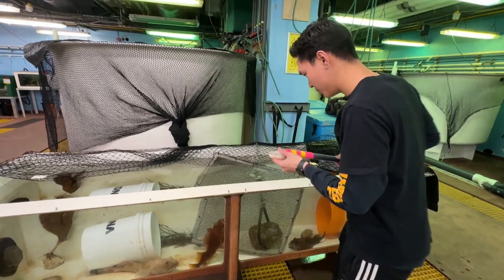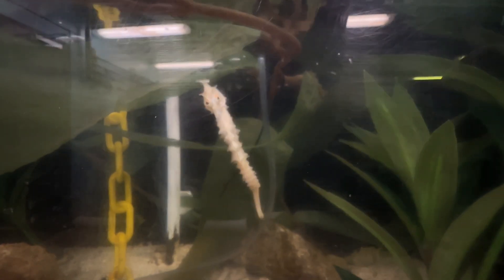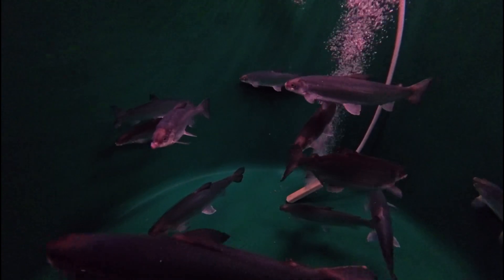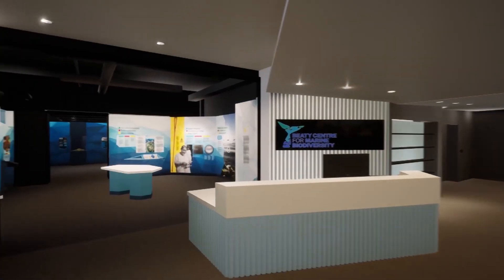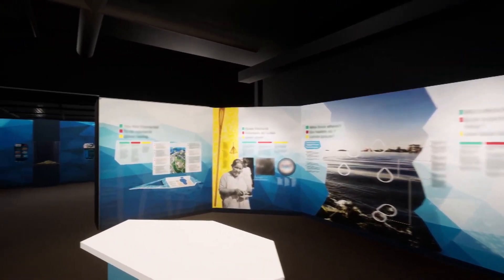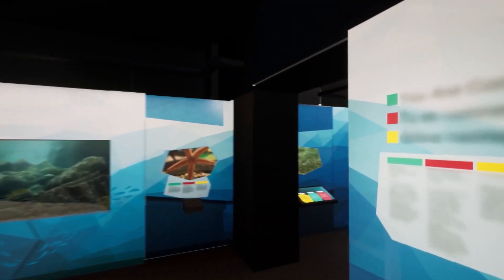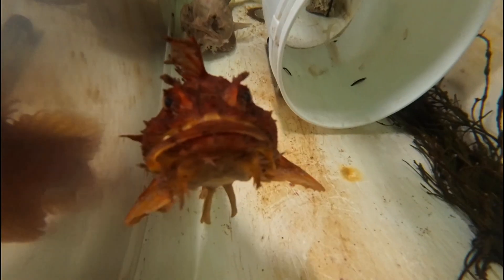We've had to train not just my full-time staff and animal care staff, but our veterinarian has to learn how to look after these animals too. We really want the health of the animal to be the most important thing we're thinking of. I think it really completes what Dalhousie's doing — we have a world-leading ocean research program in marine biology, all our faculties touch on the oceans, and now the public can come in and get a bigger vision of what that is, see it, and learn from it. We have to find ways in science to communicate with the public. We just can't write articles in journals and hope people learn from that. It's important that we work with the media, the public, and science communicators — having people able to come on campus and see things and ask questions is really great.